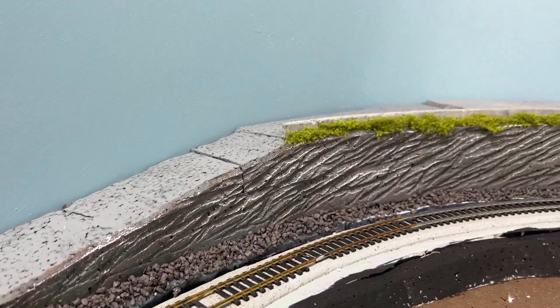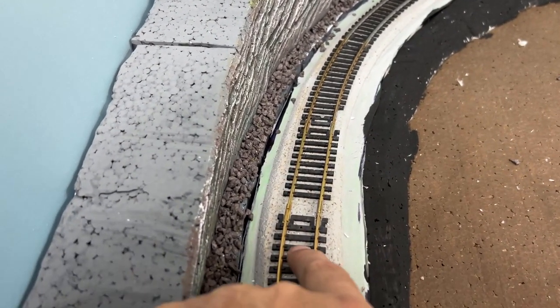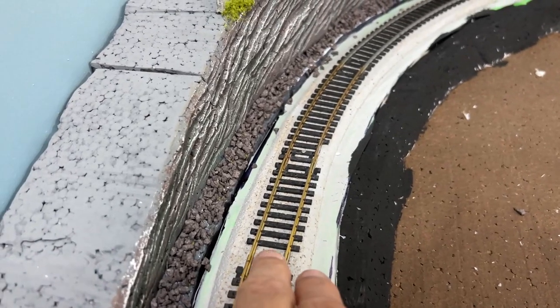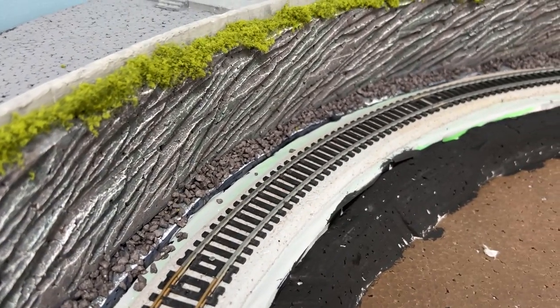A little bit more work to do along the base, but there's still ballast to come all the way along the track. I need to also fill in these missing ties, sleepers. And then once they're done, ballast over it, and the ballast will go right down and just overlap those little rock sections. So you won't see that white down there.